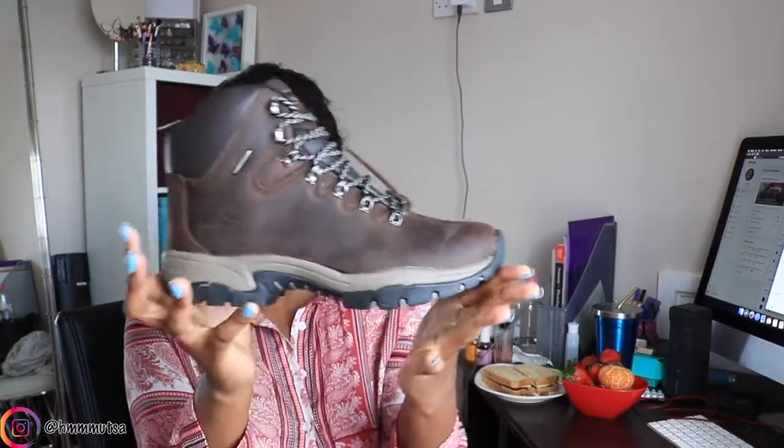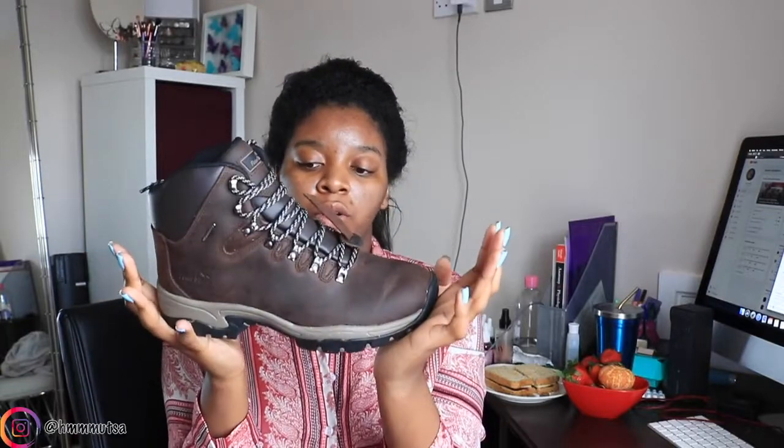Foam grip hiking boots, and just these ones, I like them. The ones I tried, I like purely because of the ankle support, arch support, and the fact that they were very lightweight. It looks heavy, but believe me, they're very, very light. That's one key thing to look for when you're looking for hiking boots. You need them to be light, and you need them to have very good support. You also need to take a look at the length of the lace, because you need to be able to tie them up, not too tight, but enough to support you when you're walking downhill. I will explain all of this when I take you guys on one of my hikes this week.